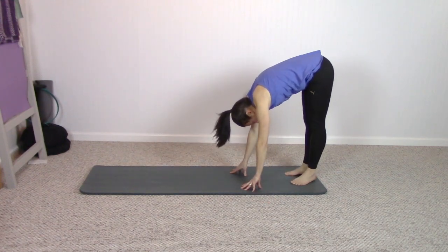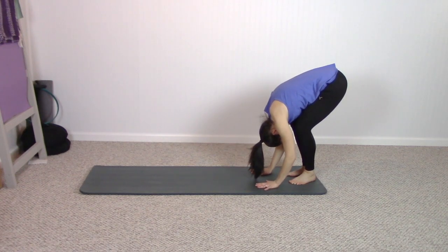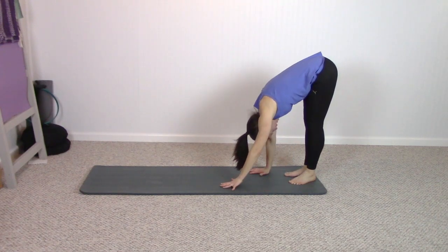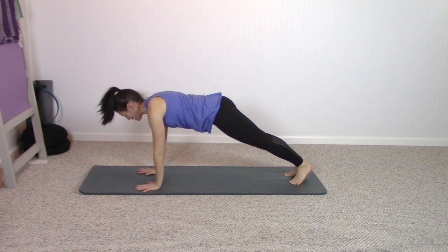So at the back edge of our mat, heels together, toes apart. Hands come down, even if you need to bend your knees. Hands down. We're gonna try the transition for our push-up variation. I want full hand to step away. Full hand to step away. Full hand, plank. Take a breath and plank.